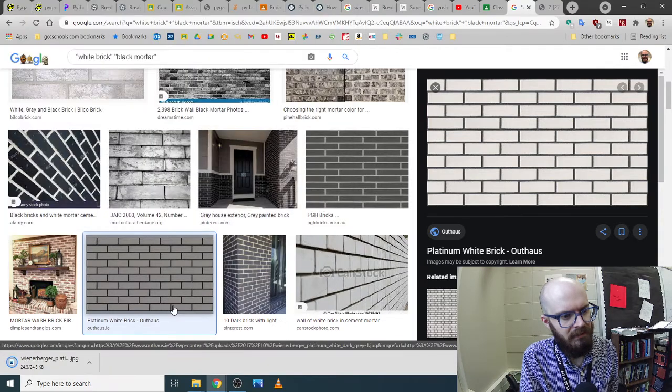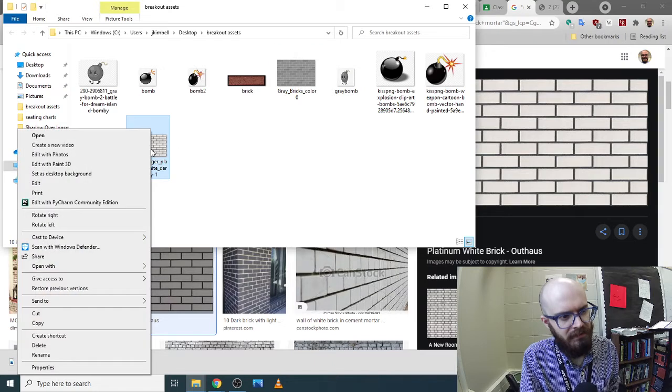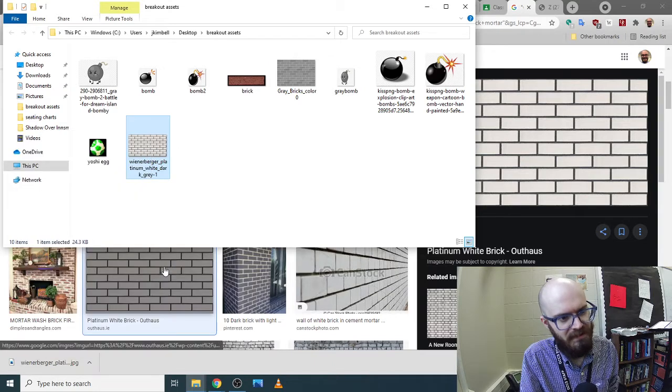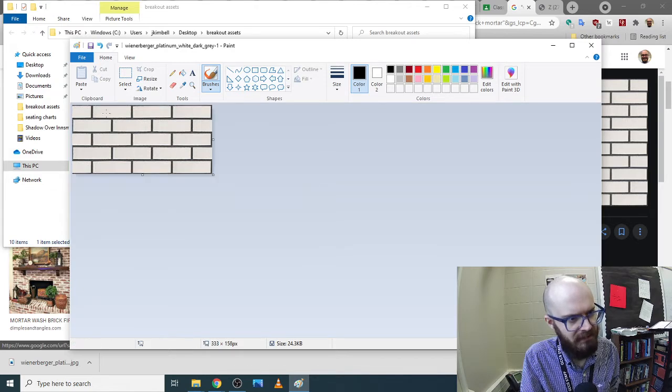Sure. Now I'm going to go to my folder and open it. I'm just using Microsoft Paint, which is not amazing, and you guys will do something different on your Chromebooks because obviously you won't have that. I would recommend Pixlr on the Chromebooks, but it's not a huge deal.